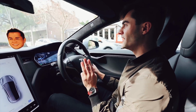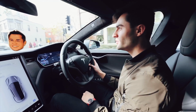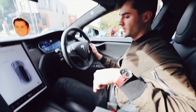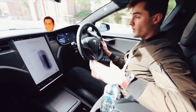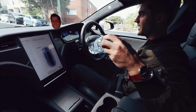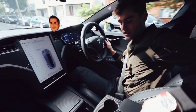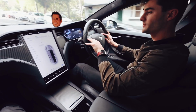Cup holders as well. For a car that has so many cup holders, it has no real usable cup holders. I'll show you what I mean. I've got 2 spaces here for cups, but if I do put any where I'd want it, all that I'm doing the entire drive is rattling my elbow into my Mount Franklin. So you just put the cups in the back and slide the dashboard forward. These are pretty much useless.